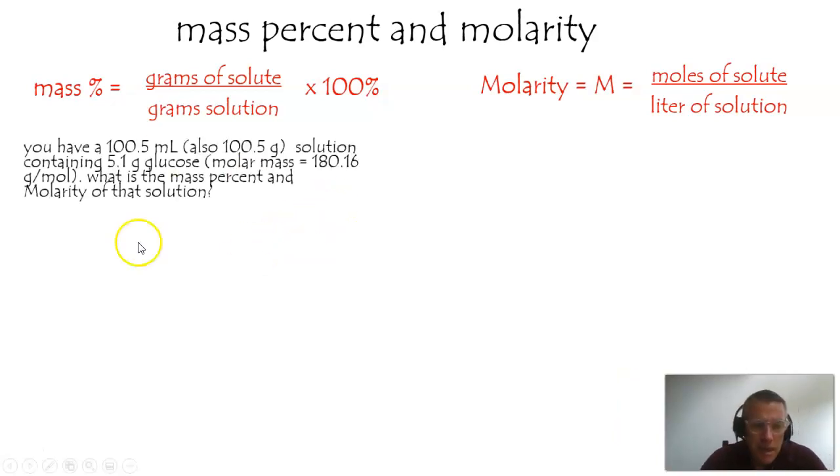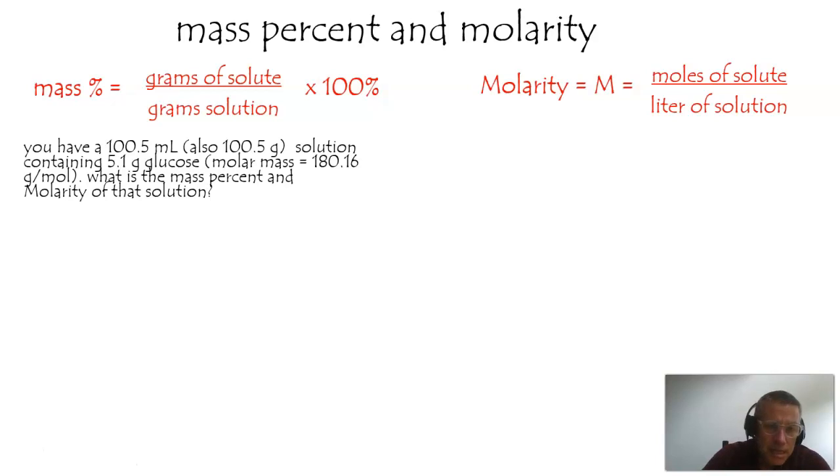And let's do a couple problems. You've got some 100.5 mL solution. So imagine both things together are 100.5 mL or 100.5 grams. So its density is 1 gram per mL. And it's a little bit of glucose in there, right? So we've got roughly 95 grams of water and 5 grams of glucose, so not much sugar and water. Can you picture that in your mind? Let's find that mass percent. I don't think it's going to be very high.